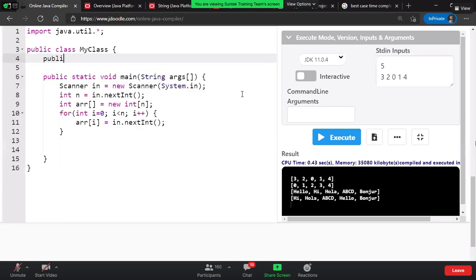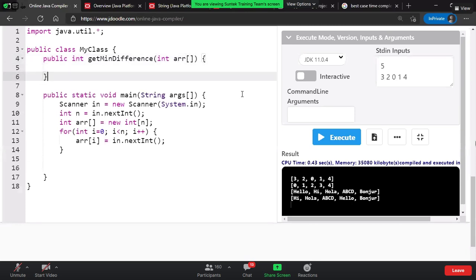So let's say public int get min difference, int array. Okay, so let me just print the value.